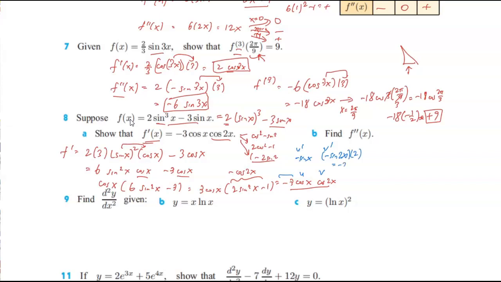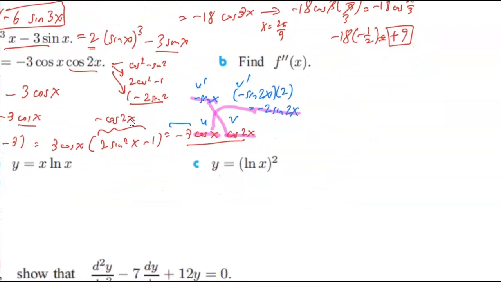I'm going to rewrite that. Negative 2 sine 2x. Okay, now I'm going to multiply this, negative sine x, times this. And then I'm going to multiply this, negative 2 sine 2x, times this. And then at the very end, remember, I do need to bring the negative 3 back in. Okay, so I'm going to have negative sine x times cosine 2x. And I add that to negative 2 sine 2x times cosine x. And then I multiply everything times negative 3 because I had set that off to the side.